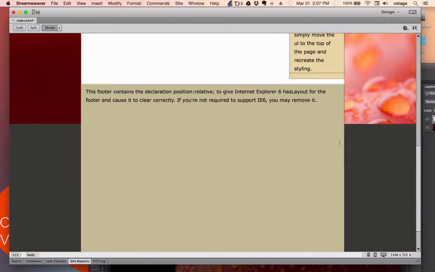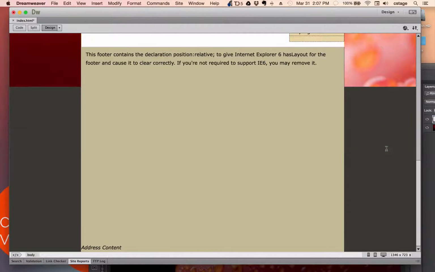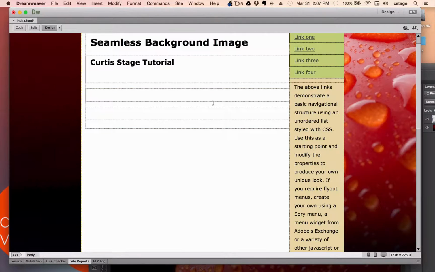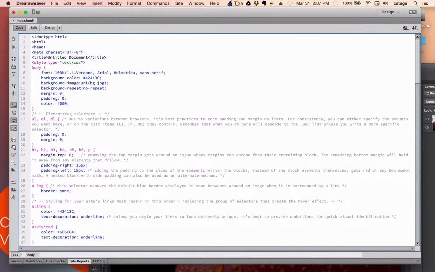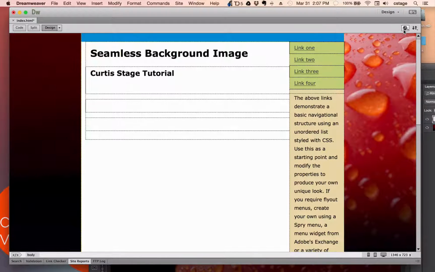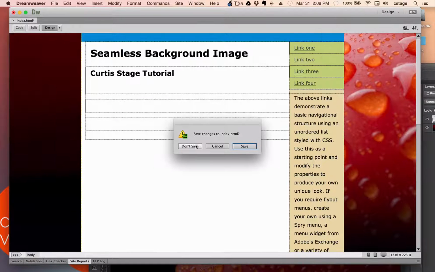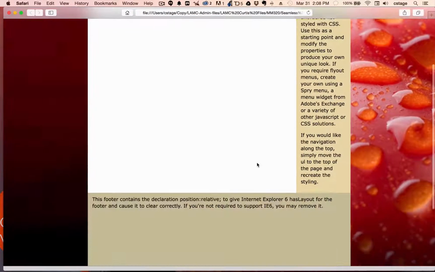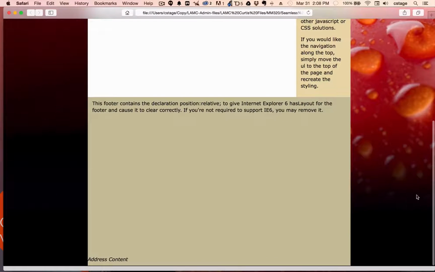But now what I have to do is change my background color to black. So I'm going to go back to my code and go up here to Body, and I'm going to change this background color to black. So that would be 000. Okay, and then when I go here, now it will fade to black. So if I go here to Safari, preview on Chrome or Safari, I've got a perfectly fading image like this.